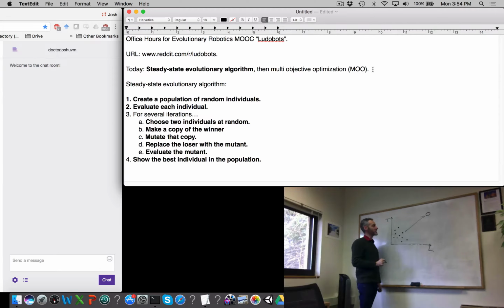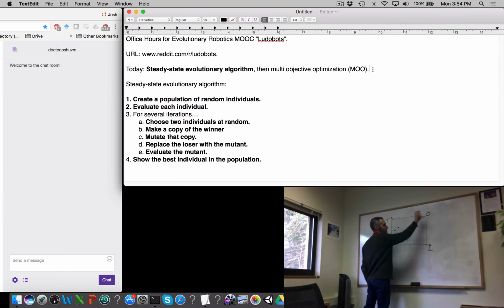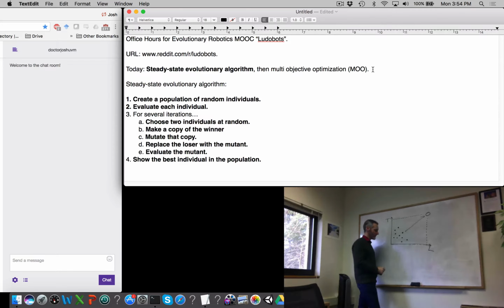What we would like to get, and I'm going to draw this as an open circle because we don't have an individual that does this yet, is an individual that collects a lot of light and also collects a lot of touch, where the touch sensors are usually 1, meaning the robot's feet are usually in contact with the ground. In theory, this point out here would be a robot that gets very close to the light, collects a lot of light, and stays in contact with the ground for most of that travel, meaning that most of the touch sensors stay at 1 rather than 0. How do we evolve these points to approach this theoretical maximum out here?